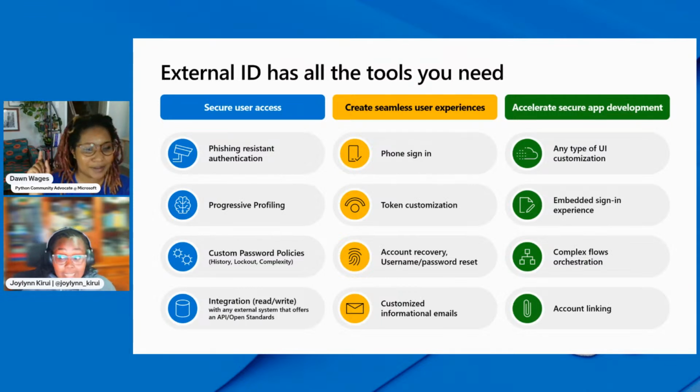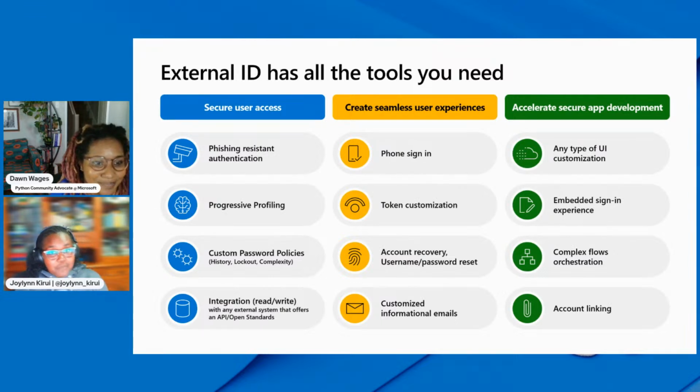What's interesting is that you mentioned that there's UI customization, and so that's all the way from the front end. You're able to have the SSO, single sign-in options. Is that correct? Yes. But then there's also complex flows and orchestration. I'm a little confused on what that might end up being. It sounds like it might be multiple pages that you could end up going to. And then progressive profiling, that's a term that I'm not familiar with. Could you talk about a couple of these points in particular, and then we could jump into some maybe code?